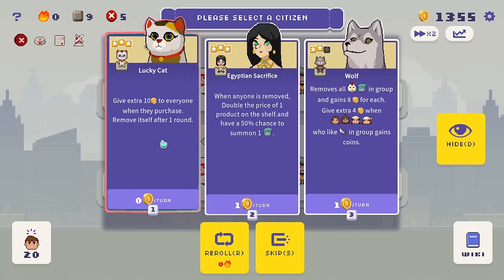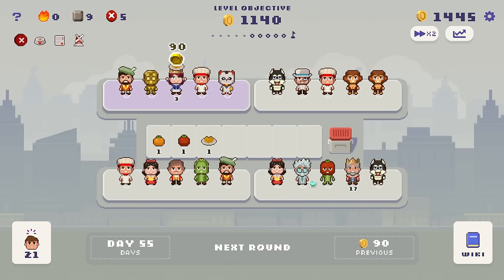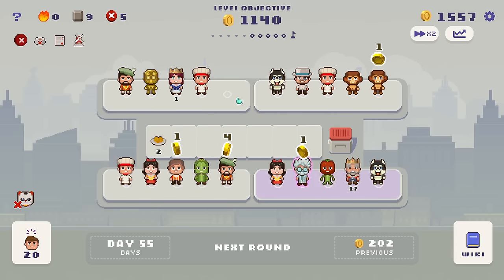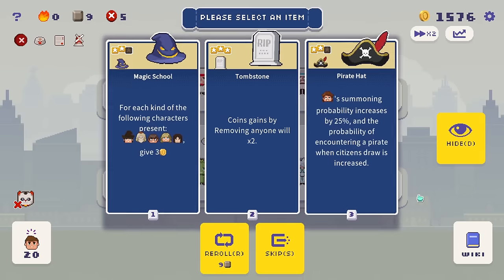Lucky Cat, this is godlike in general. Gain extra 10 coins for everyone when they purchased. Remove itself after round. This is everyone on the board. So now you're gonna see like a cling, cling, cling, cling. You're gonna see how this goes. Now money, money, money, money. Look at this. This was a very, very bad one, by the way. 221 coins. She gained like something like 150 coins on her own.